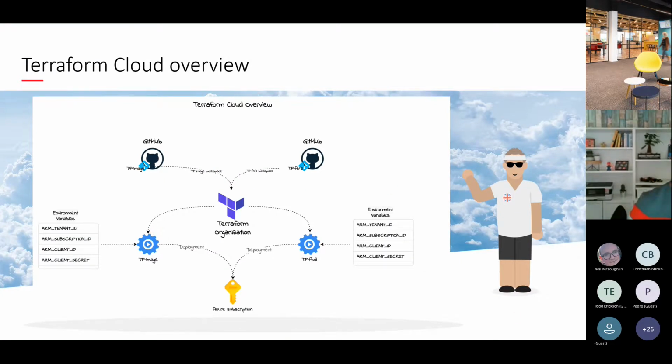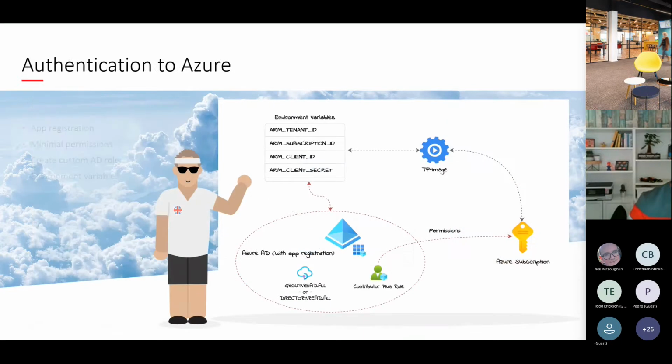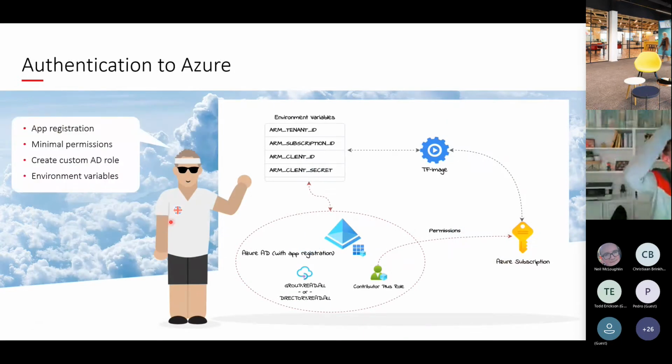Next is the authentication to Azure, which I would like to show you. What we are going to do is create an app registration, automated of course. I'm doing this with minimal permissions. Well, not entirely minimal, of course, because security is number one, but the application needs some API permissions, and let me explain why.